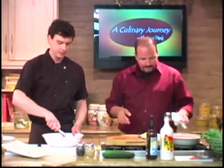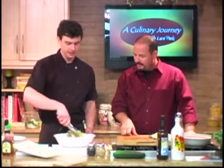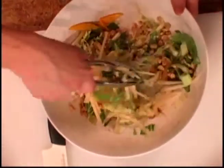It's got so many bright flavors that you don't need a lot of cream or oil or cheese or anything that makes most salads what they are. It's got quite a bite to it, too. It's incredible. We call it the five-element salad because it's got the bitter and the sweet and the spice.